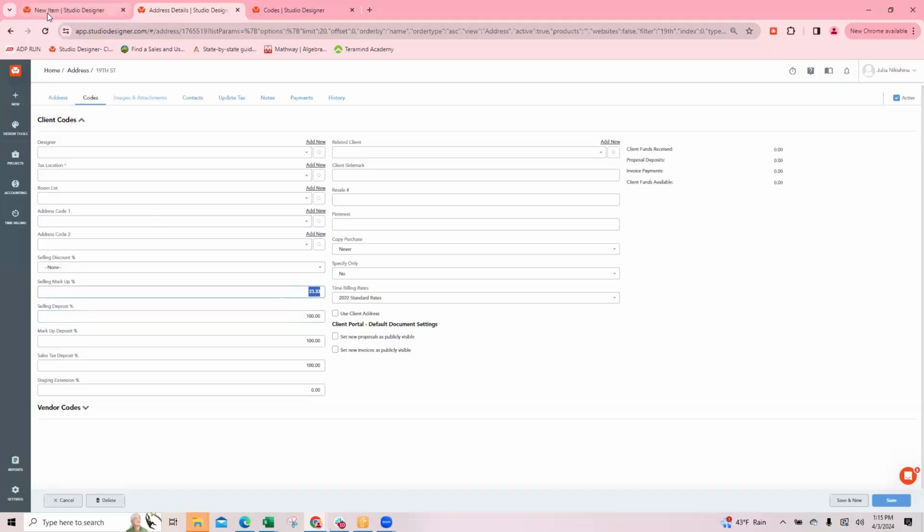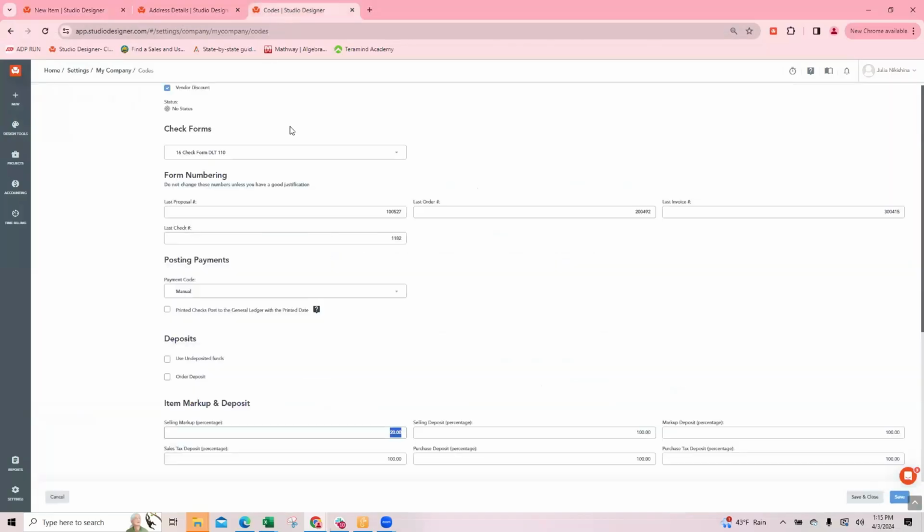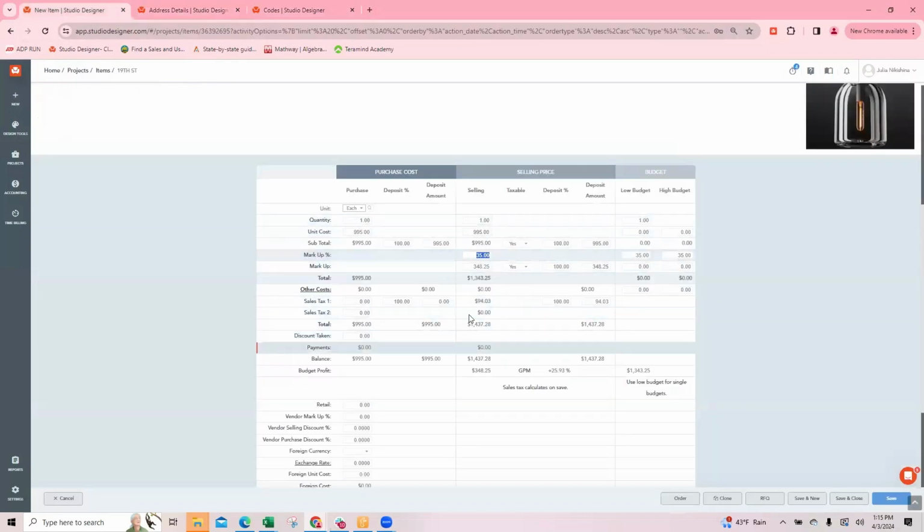From here, I enter a new item into this fake new project. And yes, at this point in time I can override my individual fields on the item. Our goal of all of these settings, meaning the company settings, the vendor settings and the client settings, is to make the item entry faster. So I'm trying to enter as much accurate information as possible into these, company codes and vendor address codes, to make this process easier. But yes, absolutely, you could override all of these. You could change the whole thing.